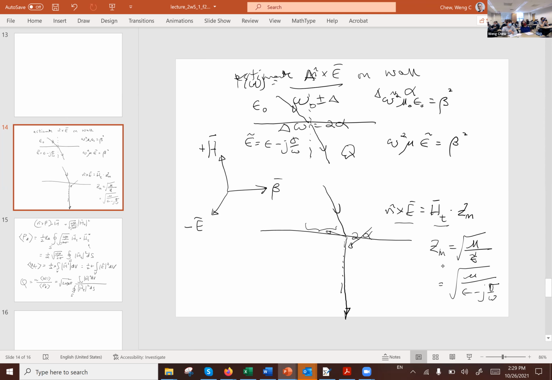So you know when we have a plane wave like this, we went through that in lecture 4 or something at the beginning of the course. So we found that E over H is eta, which is the square root of mu over epsilon. We found that, right? For a plane wave in a homogeneous lossless medium. So I'm saying that for a plane wave in a lossy medium, by mathematical formalism and by the phasor technique, that impedance is also given by the square root of mu over epsilon.